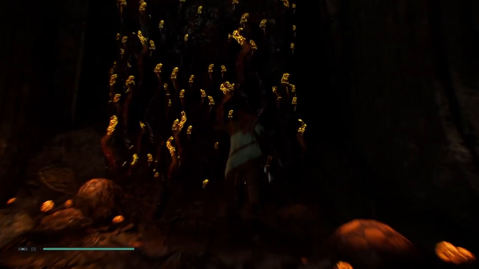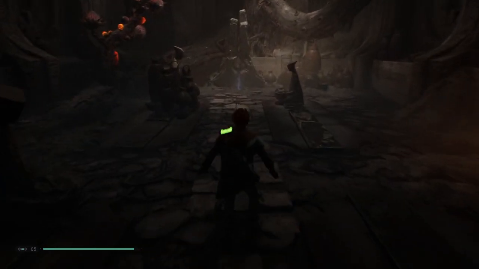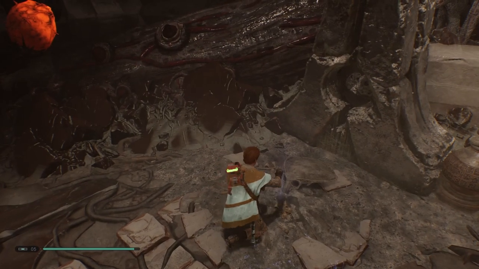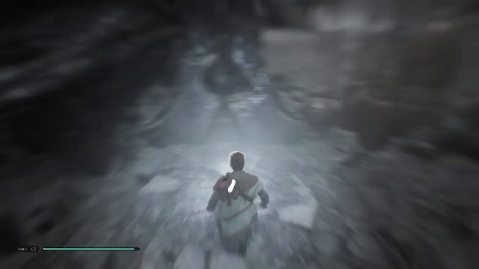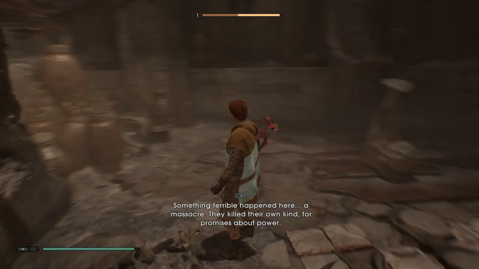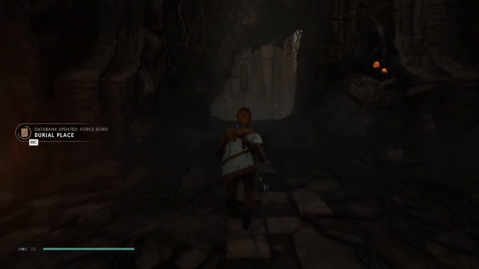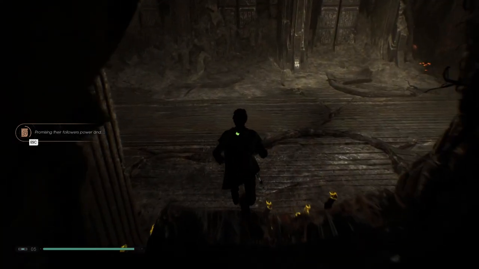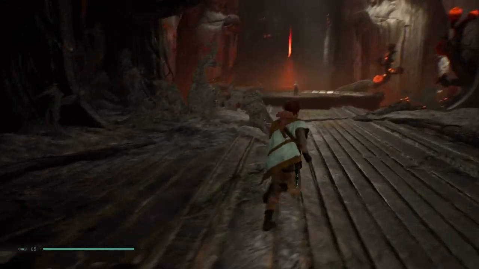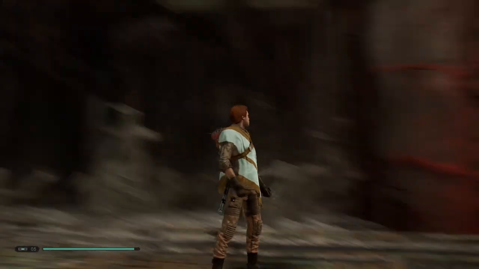Wait for me just a second, Malikos. I'm coming. Maybe I get something good out of here. Of course. These are Zephos. Big skull. Something terrible happened here. They killed their own kind for promises of power. Burial place. Whoa, that was a big chunk of XP that we got in there. Oh, good stuff. Wow. Thanks, Merrin. You're a saint.